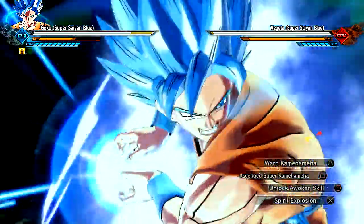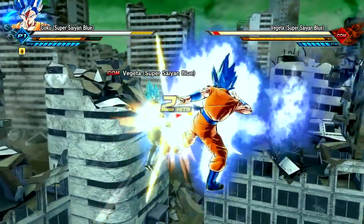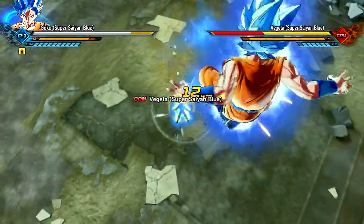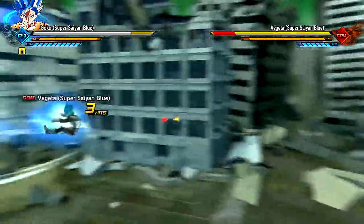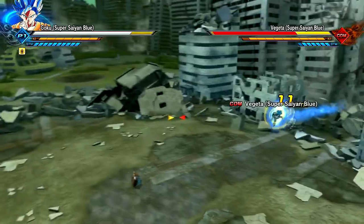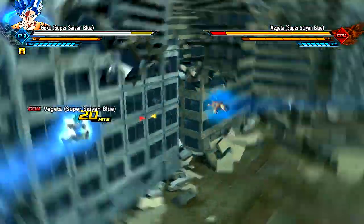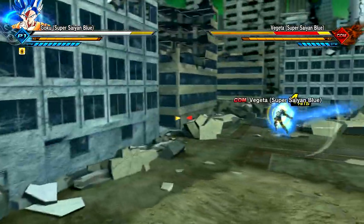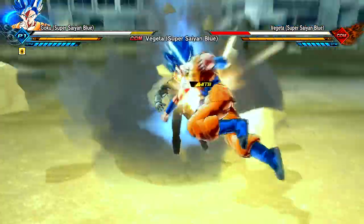Alright you guys ready? Ascended Kamehameha! Oh ho ho! That is so dope. Moveset change — let's go! Did you see that sidestep? That is something different. This is exactly what I've wanted from a custom mod. Azura knows — he's been reading my mind. Transforming mods, new animations, and just absolutely beautiful differences in the moveset. That is so sick, I absolutely love it. Boom, boom, boom. Let's go. That is just beautiful. That is magnificent.